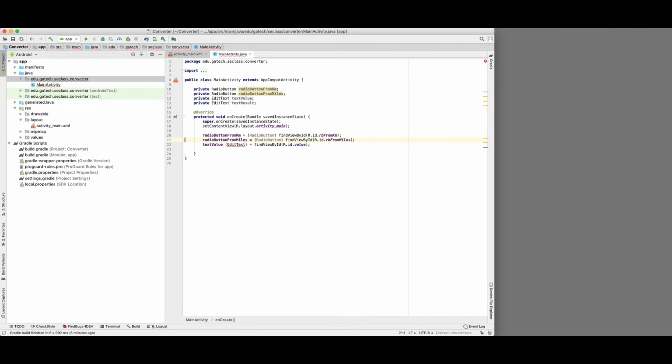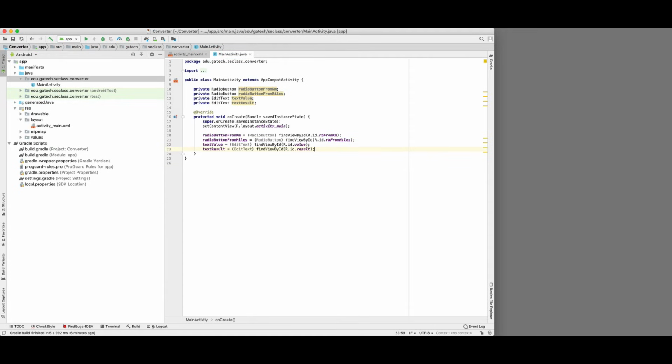And finally, oops, the equal sign in the wrong spot. Now we're gonna convert the final one, and this one is the textResult. And for this one, we're gonna get the ID result, which is the one that we defined.